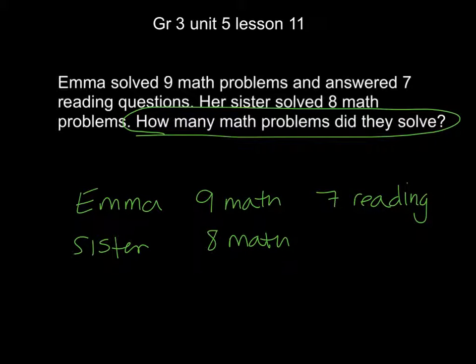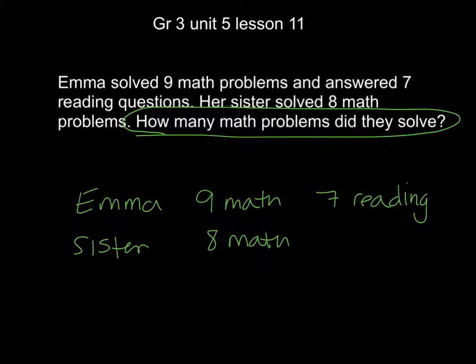Okay, so we have all this information. We have how much Emma did, we have how much her sister did, we have that they're doing math and that Emma's doing reading. Okay, so we have all kinds of information. Some of it we need, some of it we don't. And so if we look at the question they asked, and again, this is so important, what is the question? I still do this in the upper level grades. What is the question that they're asking? They ask how many math problems did they solve?